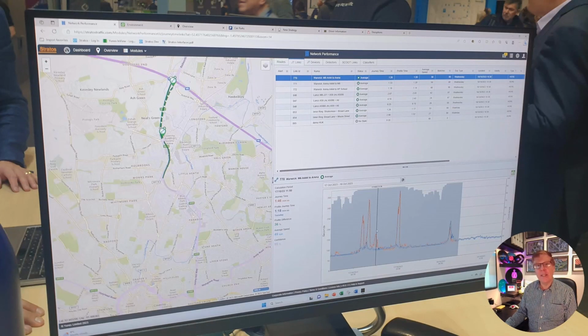This data can then be used to automatically adjust the operation of the UTC systems or to provide drivers with current journey time information, including via variable message signs located on the side of the road, allowing them to make informed decisions about their journey.